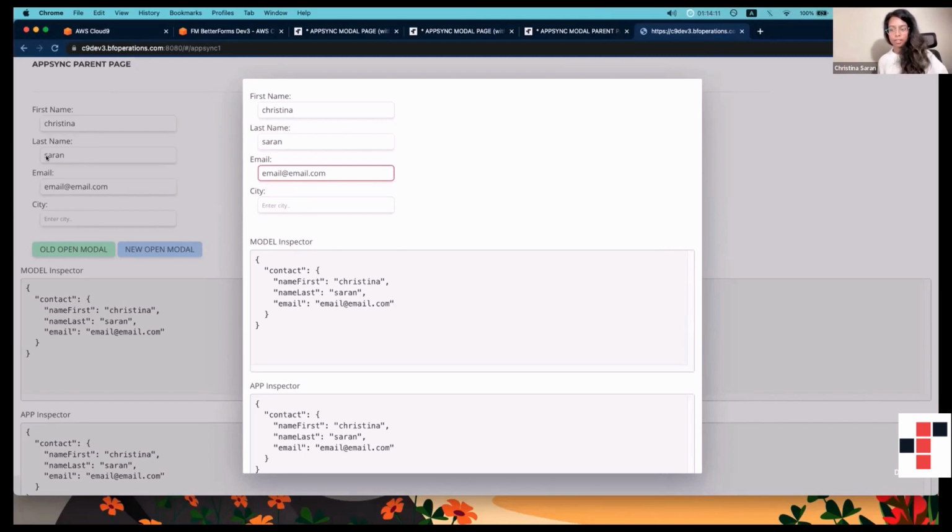Page 2, you've got a questionnaire for them. And on page 3, you want them to review and confirm that everything they filled out was correct and what you wanted from them. And in order to do that with AppSync, you would just turn on the checkboxes on all 3 pages, and then on your 3rd page, you just reference the model. So it definitely simplifies a lot of code, and that's a new feature coming up.